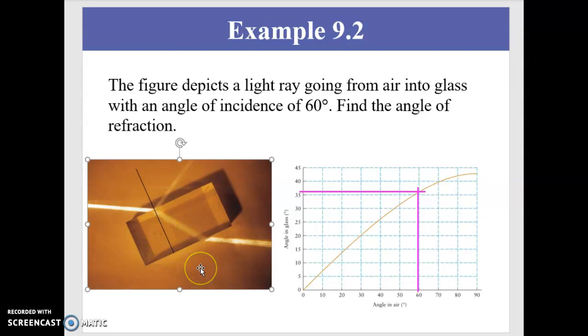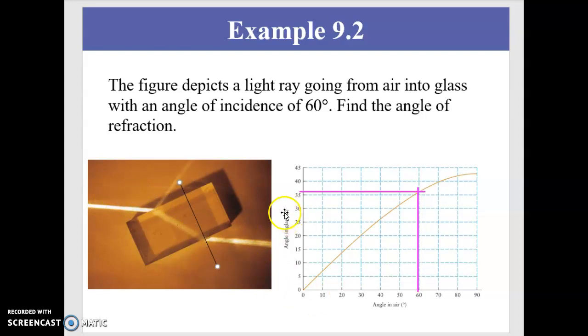But then what happens when the refracted beam hits the glass-air boundary again, right? Well, here we can put another normal right here. We can just move this one along. So here we have another normal, and notice that this looks an awful lot like the situation we had up here.